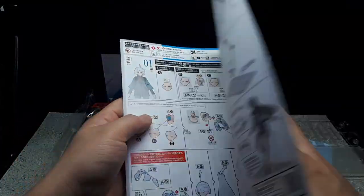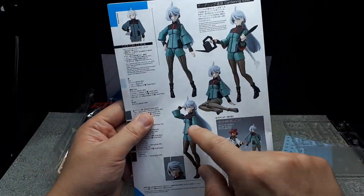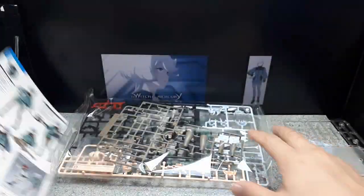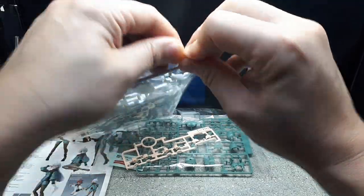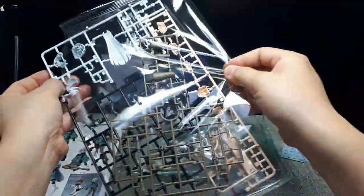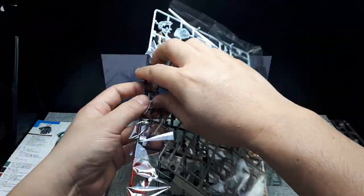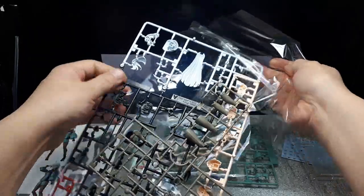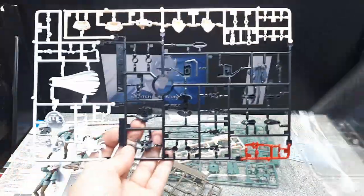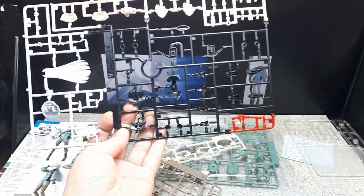And there you go. So you can watch the build video if you really want. And not many decals. Yeah, that's that insignia we looked at earlier. Alright, let's look at this bag. I guess I don't even need scissors. It has a tearaway thing. This is why Bandai is cool. You'll see this molding runner is multiple colors. They're machines that can inject different colors into the same part. So I find that really interesting.